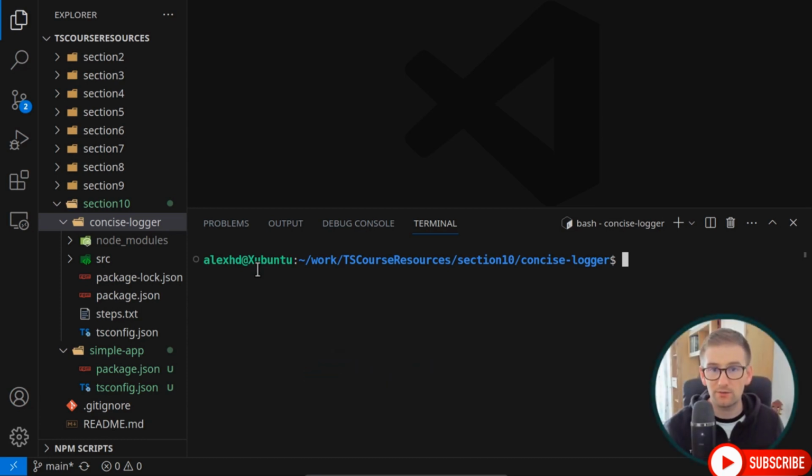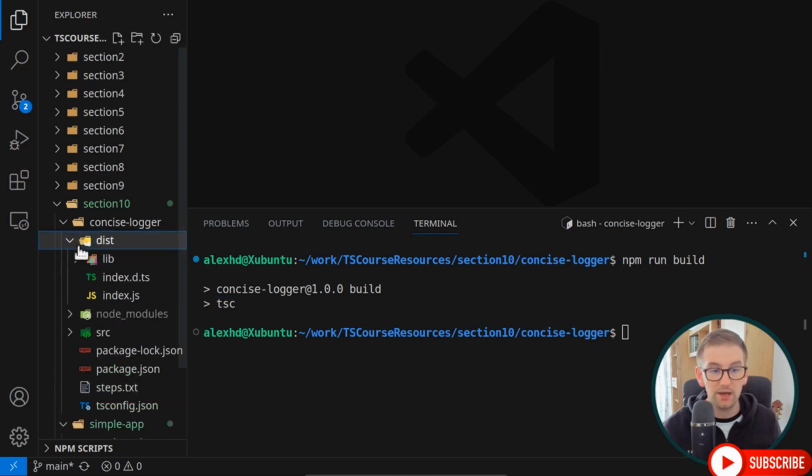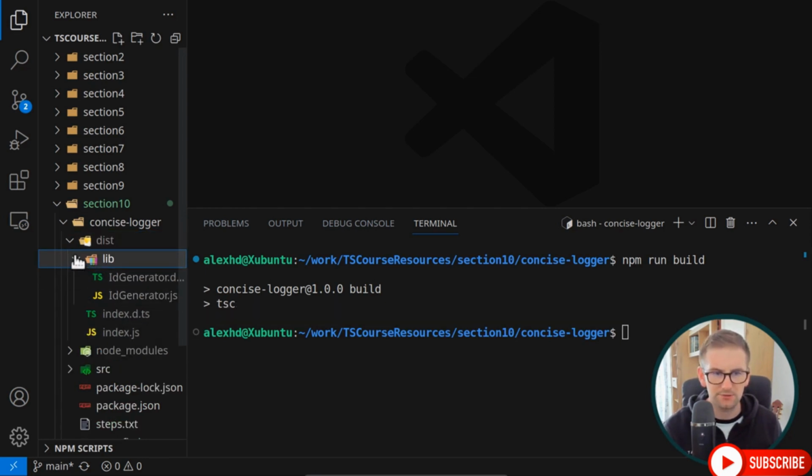Alright, so we have our package. Let's first see if we can build it by calling the TypeScript compiler. So here I will say npm run build, and this will just call the TypeScript compiler, and now we have a dist folder which contains our JavaScript files and also our types.